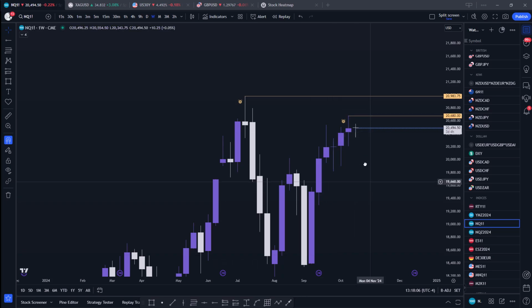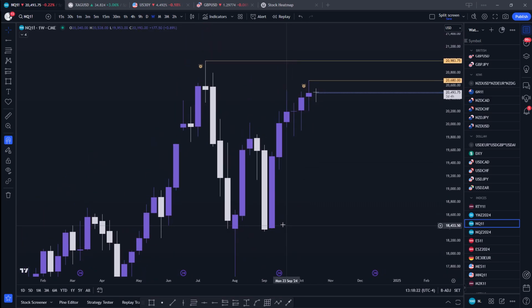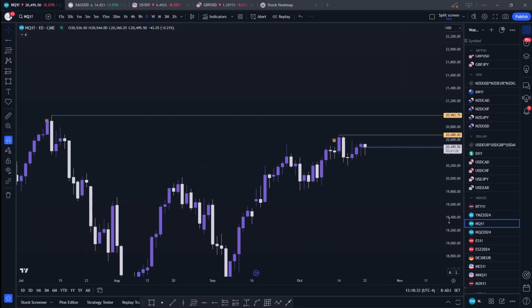Compare this piece of price action the past few weeks with something like here, where price was just expanding lower and lower, or even something like here, where even though we went up then went down, we had some sort of direction at least for price to follow. So yeah, I would just like us to break out of this range, take out a previous weekly low, for example, or a previous daily low, because we have not taken out any previous daily low.